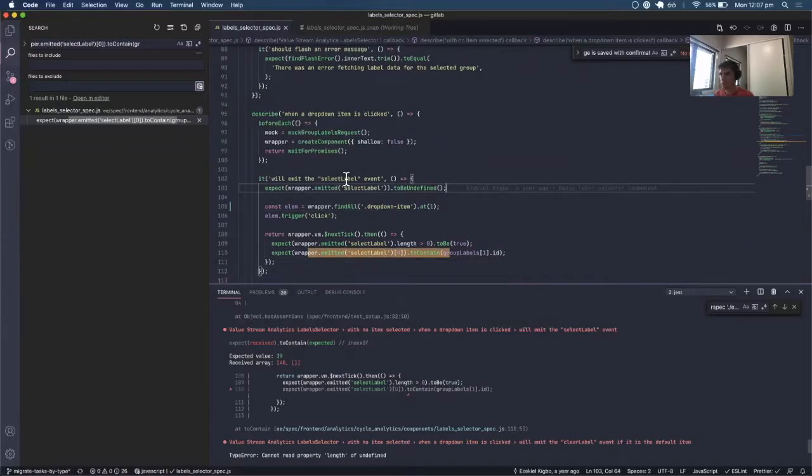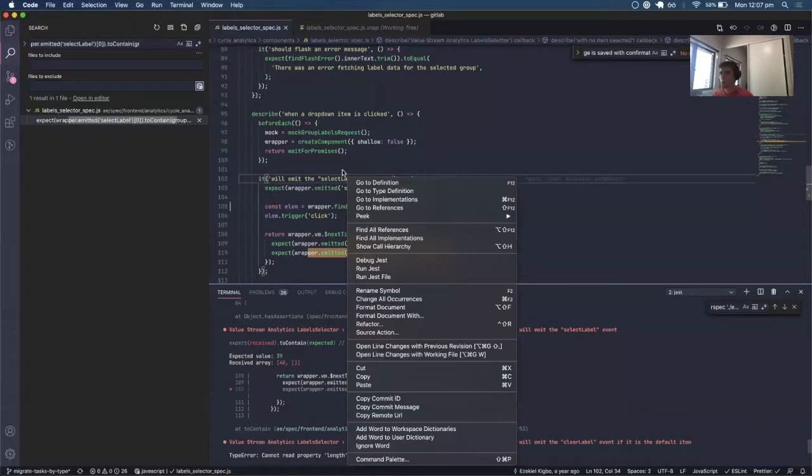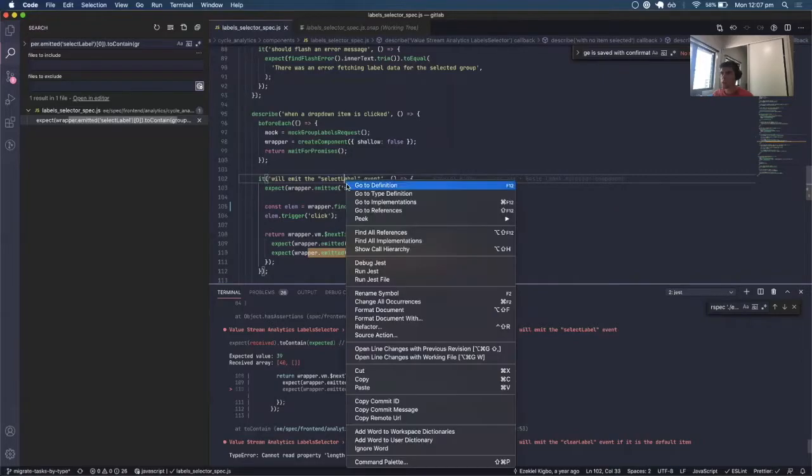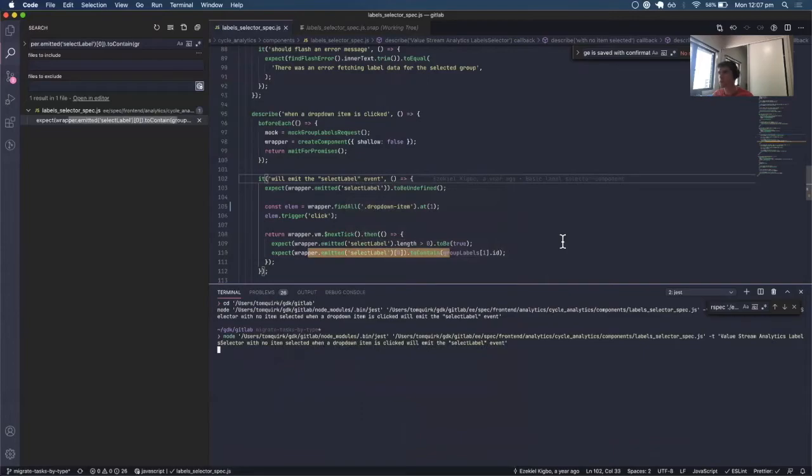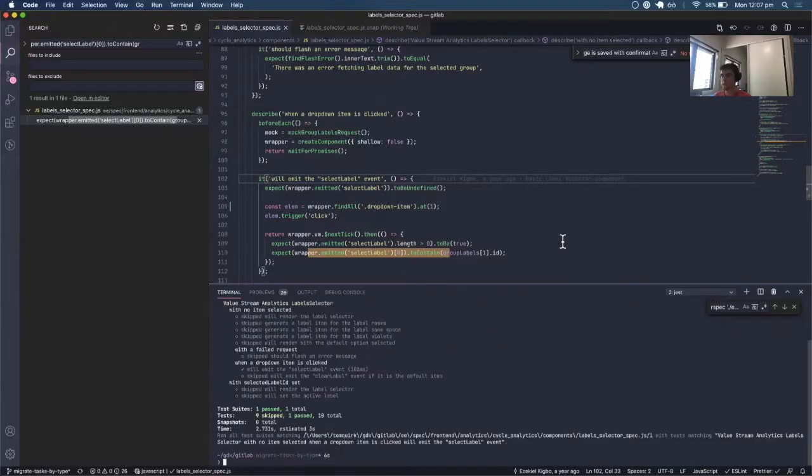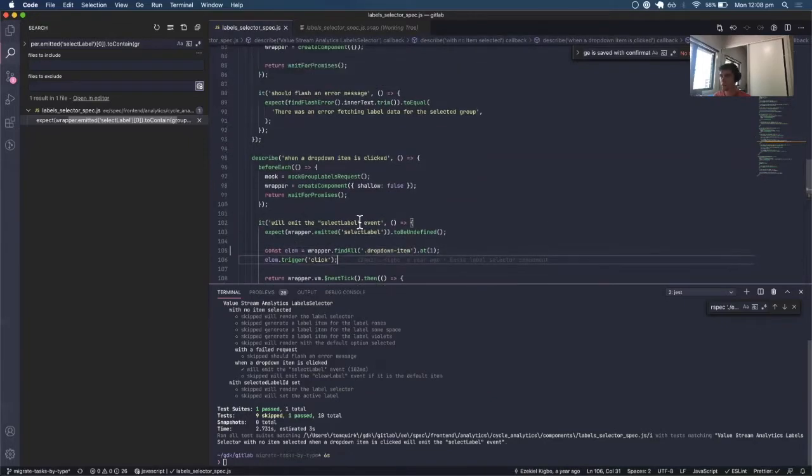So the other cool thing that we can do with that Jest Runner extension is we can right-click on the specific test string here that we want to run, and then simply click Run Jest, and that'll generate the command specifically for this test. And sweet, it's passing. So that was a good assumption, a very, very lucky assumption. The other thing to point out here is that we're selecting based on a class, which is less than ideal sometimes.